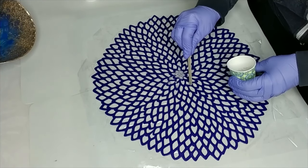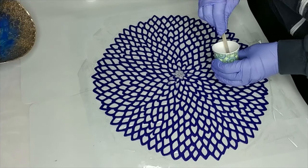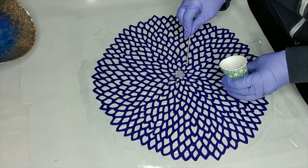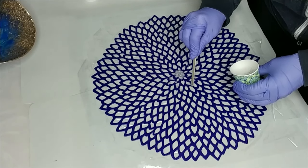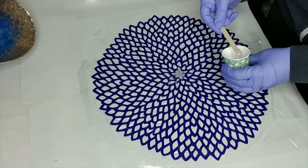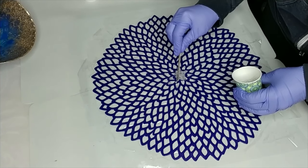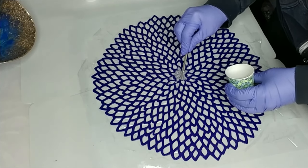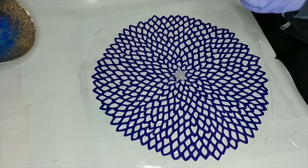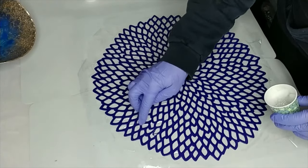I'm going to do this. I'm going to put a little bit of silver on the edge of each opening. You know what I'm going to do? I'm going to use my fingers. Okay. I'm going to make this one silver too. Right there, right in there. All right. Hopefully it turns out. So I'm just gonna dip my finger in there and I am literally just gonna go to town.